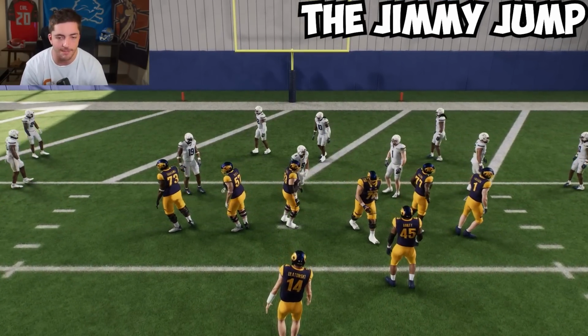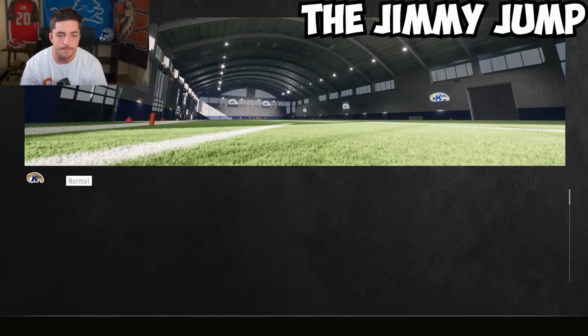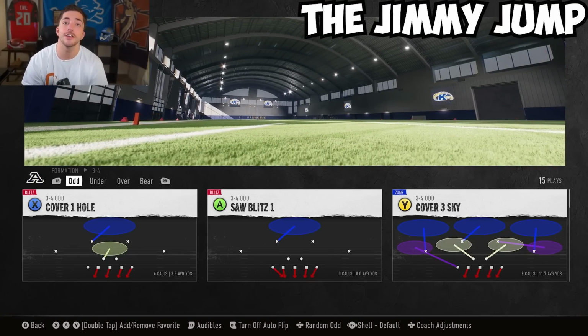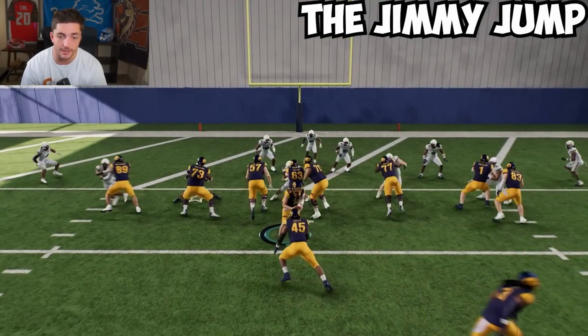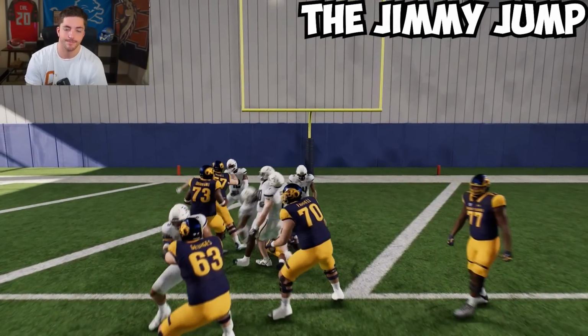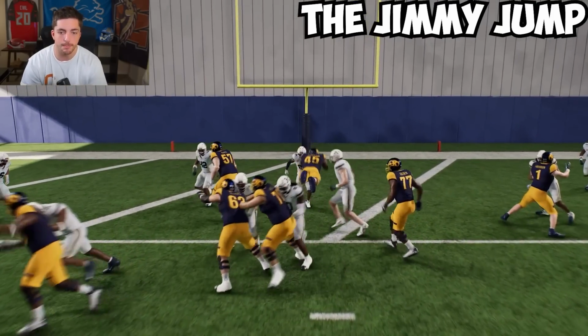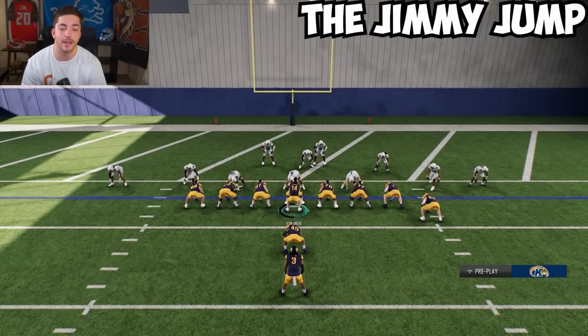Right now I'm running a halfback dive from shotgun. You can do this from something like fullback dive and goal line. You ideally do want someone taller here and someone who can jump, but right there's a great example. We jump over the double team, right? Oh, they're money up the middle, bang. If I just run straight, I'm probably not going to get that.